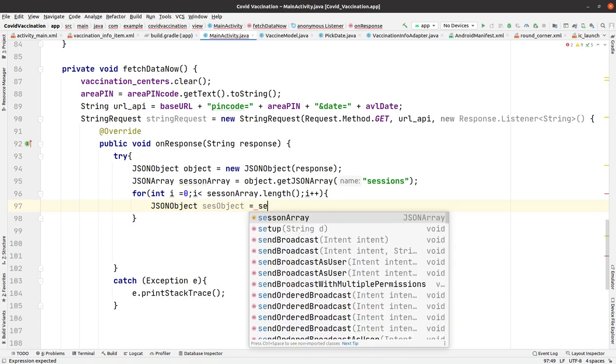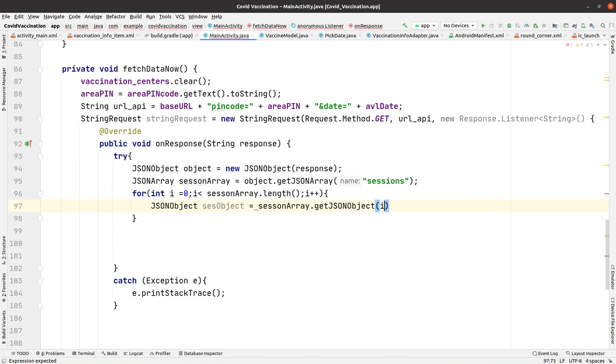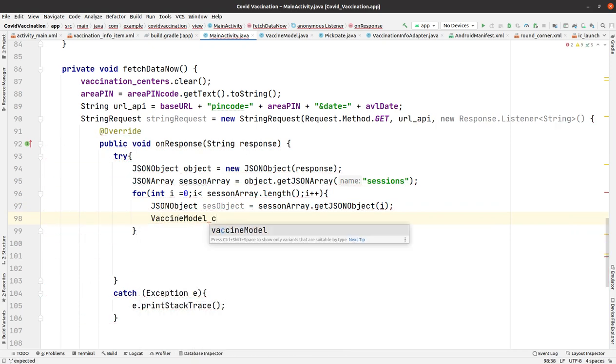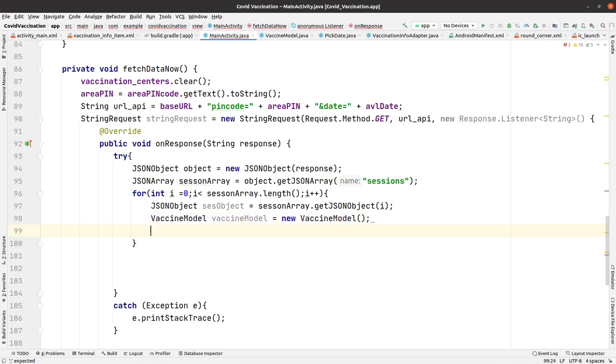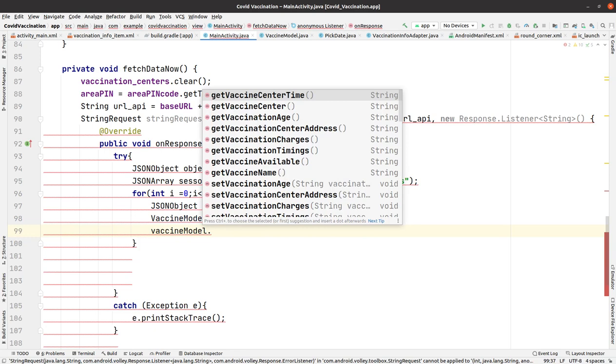And here we're going to make the model object, so that model class that we have made, that object we are making right now. Then vaccineModel will be just setting the data from here. So set, then vaccine center.